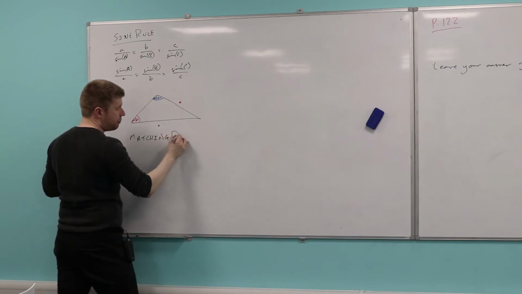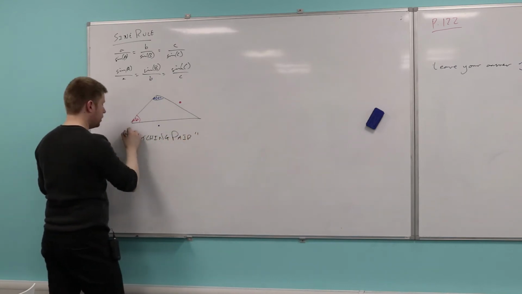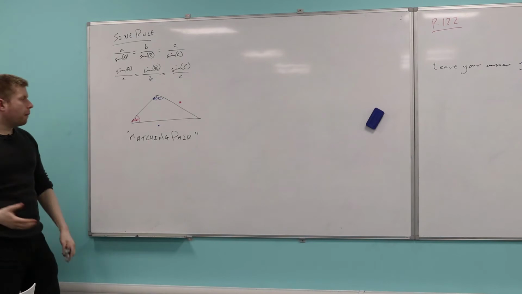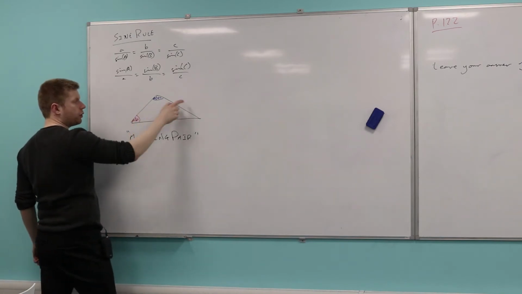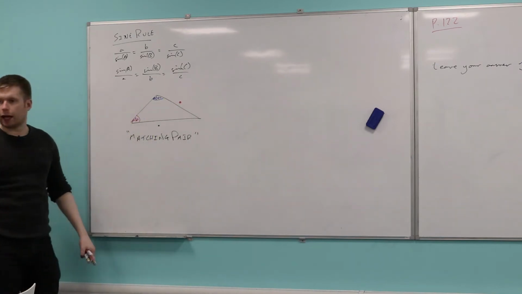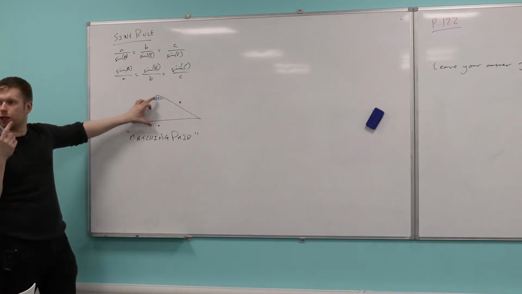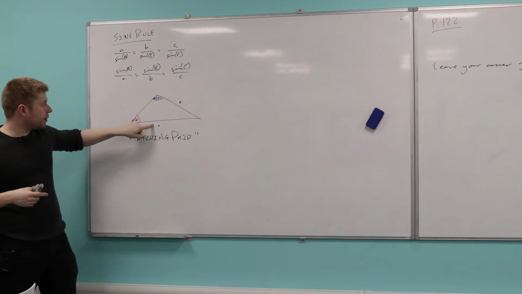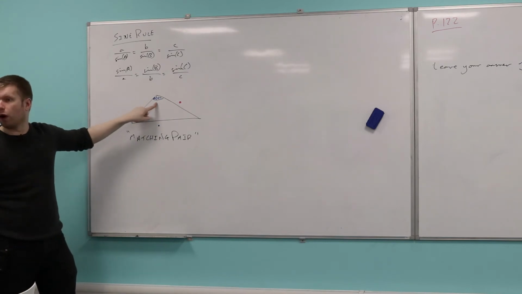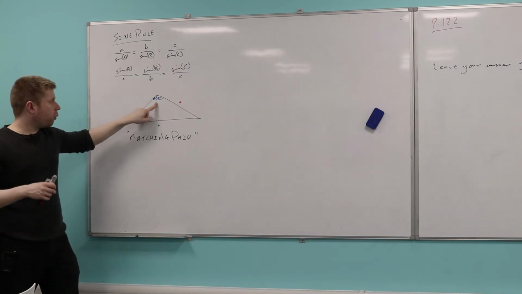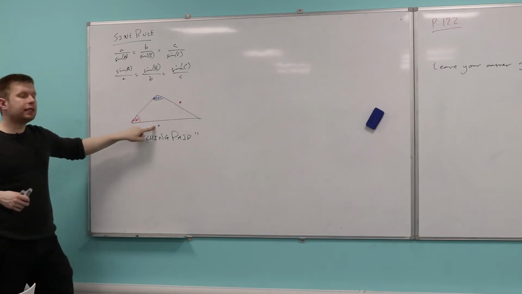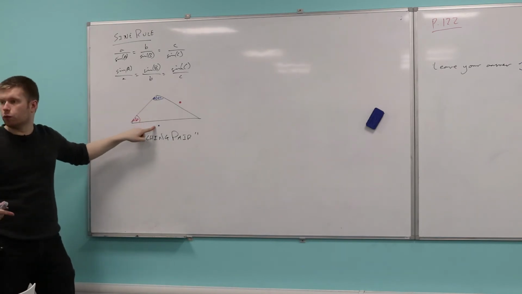What I literally mean by that is that they literally match up. So I need a pair, so I need a side and the corresponding angle. And then of the thing that I want to find, that's got to be part of a pair. So I need one of these two things. So if I want to find this side, then I'd need this angle. Otherwise, it wouldn't work, okay? Likewise, if I wanted to find this angle, then I'd need this side. Again, otherwise it wouldn't work.